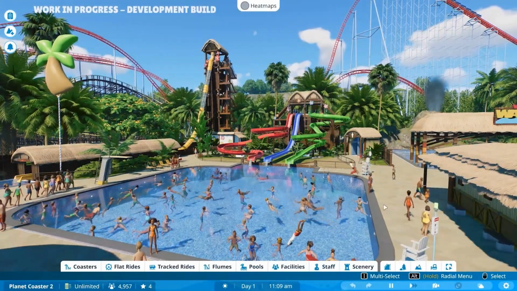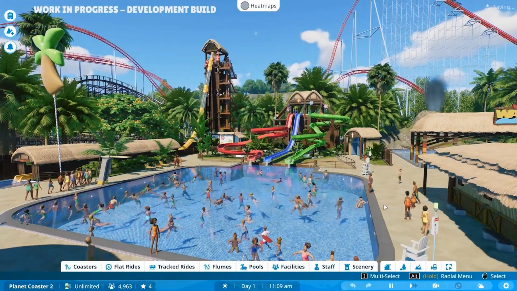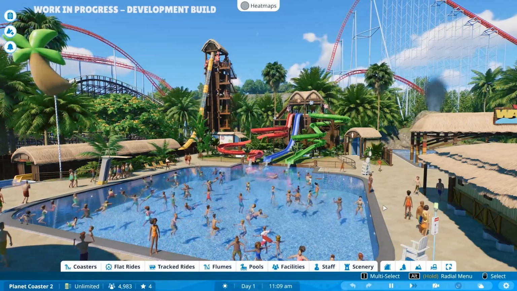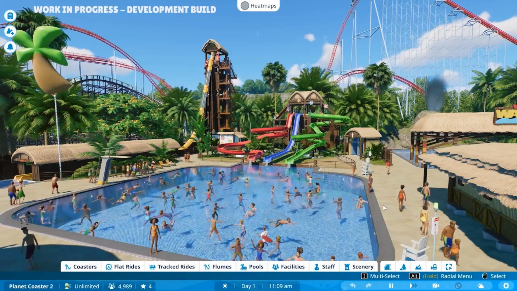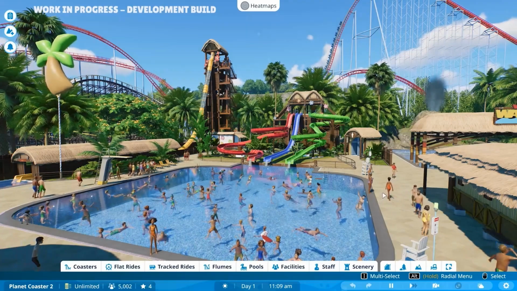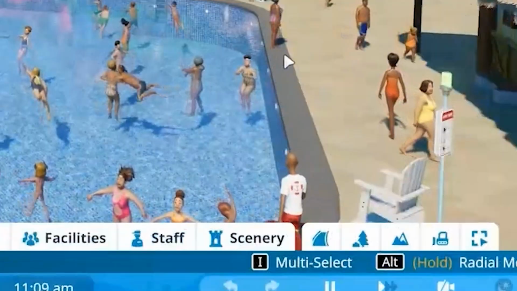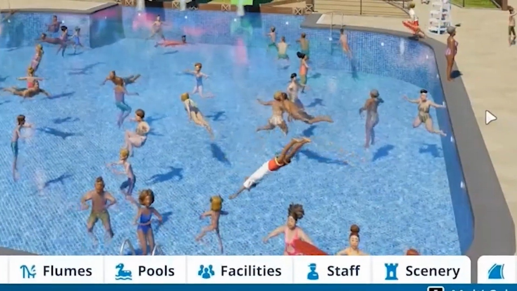Hey everyone, and welcome to another Planet Coaster 2 Deep Dive. Today we're going to talk about pools, which we didn't do so far. So today we're going to look at all the footage we've seen so far and all the little bits from the gameplay revealed. We are starting with wonderful animations of our lifeguard jumping into the pool.